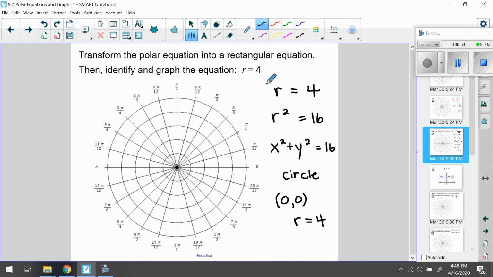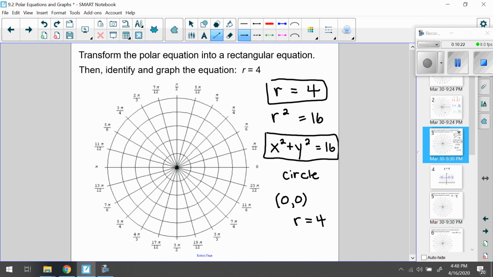So let's take our original equation and our new equation and think about what that means. Well, I know the radius is 4. And if this were a rectangular grid, I would start at 0, 0, where our pole is like our point 0, 0. So we can pretend like we're starting right here. And remember, no matter what graph we're going to do, we're always going to start by showing our polar axis. That again gives us reference for our angle. Now, we don't have any information about an angle, but we know that r is always 4. So let's think about, if this were my 0, 0 point and r was 4, what does that mean?